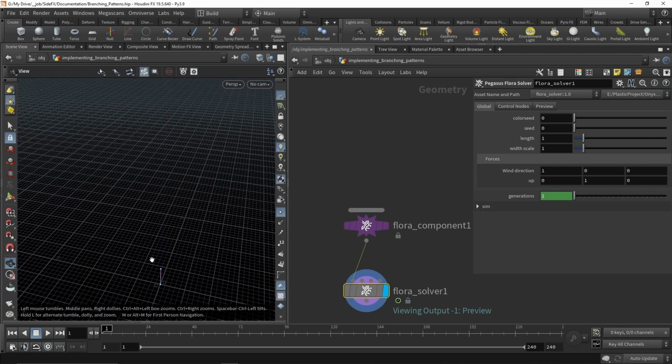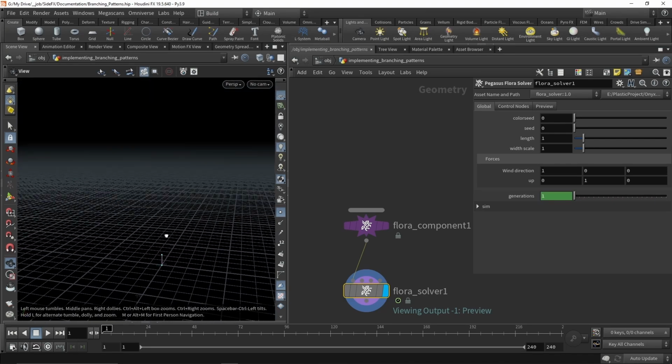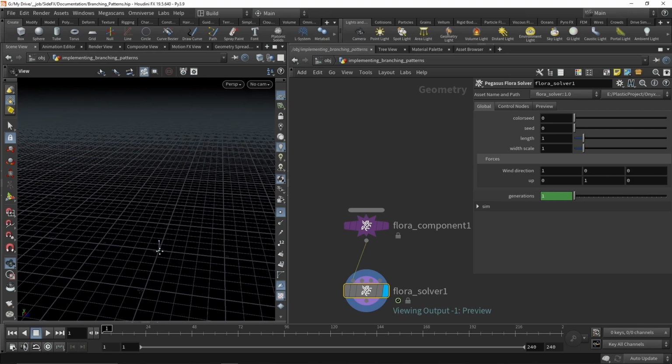Sometimes, I don't know why it's happening right now, but sometimes it's a bit buggy and you have to go back to 1 before it takes effect, if you change something with the generations. But here you can see how the tree grows, and it's kind of neat. So I let it hooked up for now. But sometimes you don't want that, because you want to animate something with the frames, like the tree moving, whatever you want.